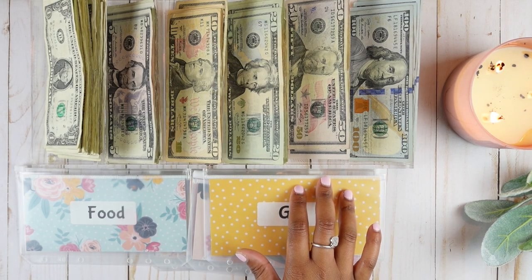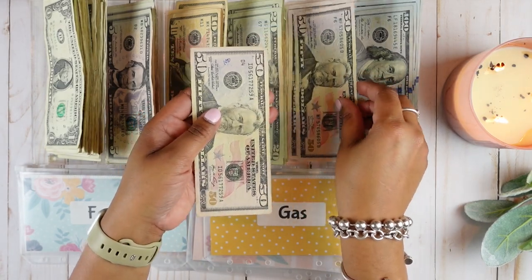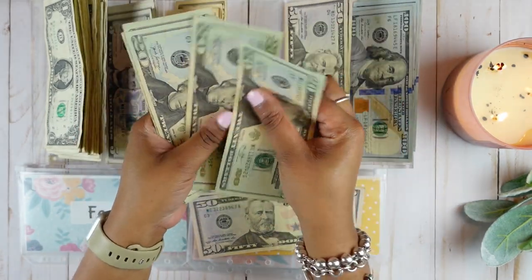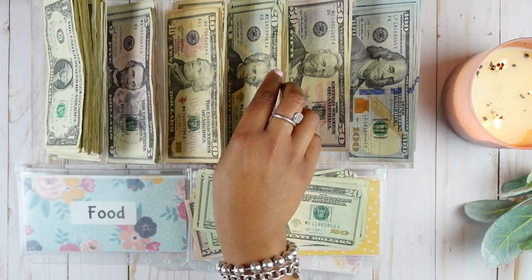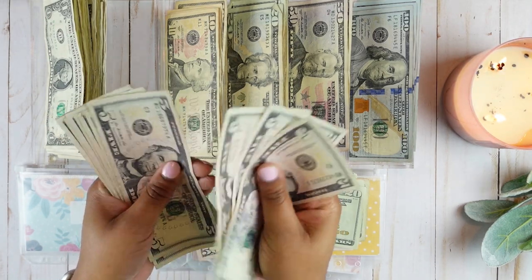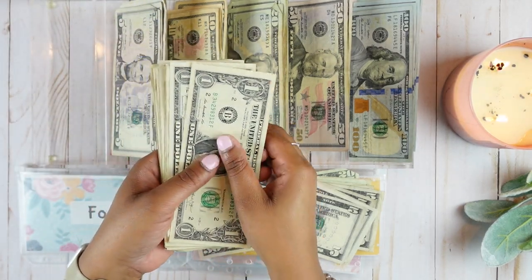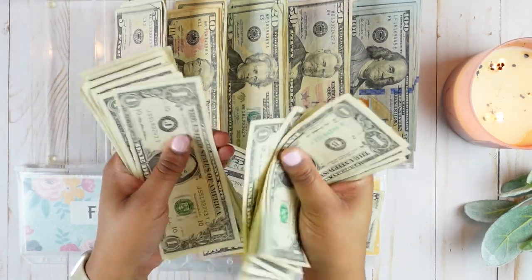Gas is going to get $340. It's going to get four $50 bills. One, two, three, four. Five $20 bills. One, two, three, four, five. Six $5 bills. One, two, three, four, five, six. And 10 $1 bills. One, two, three, four, five, six, seven, eight, nine, 10.